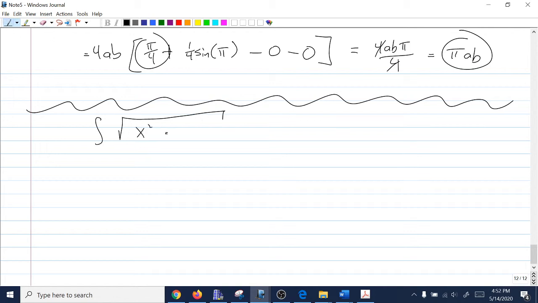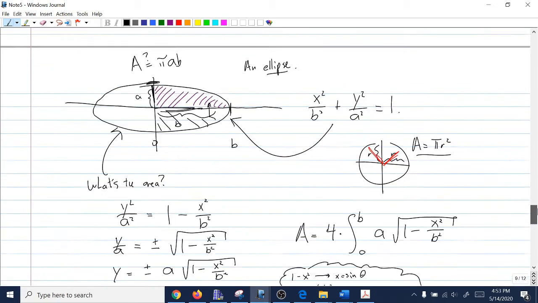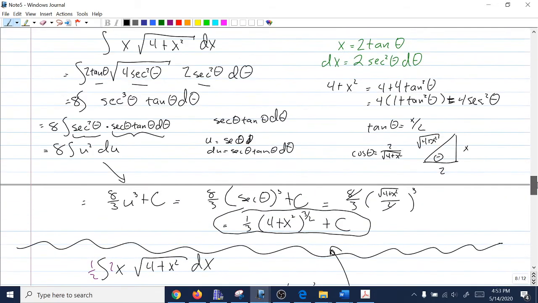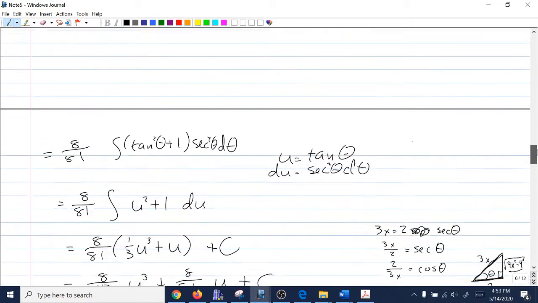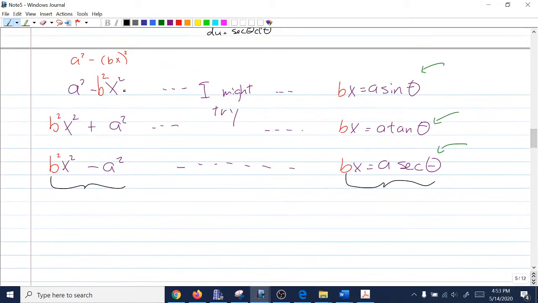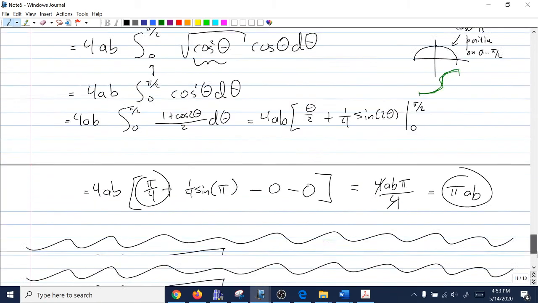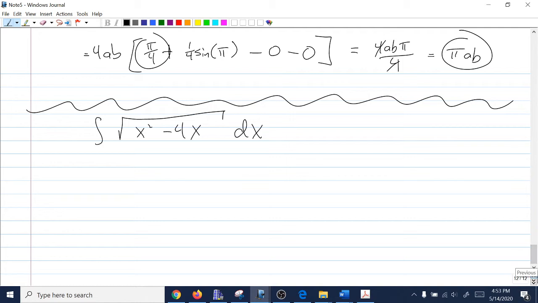Let's do x squared minus 4x. If I look at my list of trig substitutions to try, none of them matches this, because those are all a constant and a constant multiple of an x squared, and none of them has an x on it. So what's going on? Why do I have this x thing here? The idea is you can put any quadratic inside of a square root, and it's the type of thing that a trig substitution is good at, because any quadratic can be made into the correct form by completing the square.